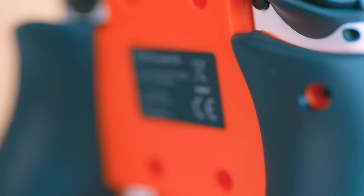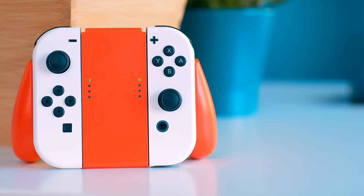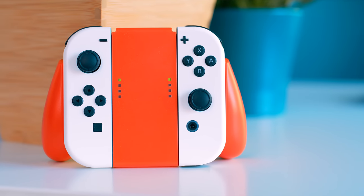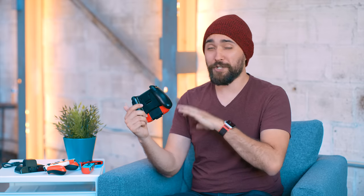Instead of being this flat, hard plastic like the Nintendo one has, this guy is a gripped curved design, which is made out of a softer rubber, so it has just a little bit of give to it, and it's just way more comfortable when you're playing for long periods of time. Now, on the other hand, if you're willing to spend a little more money, another option is you can grab this Pro Charging Grip from PDP. Now, like the Power A one, you're getting the revised grip design, which is a lot better.